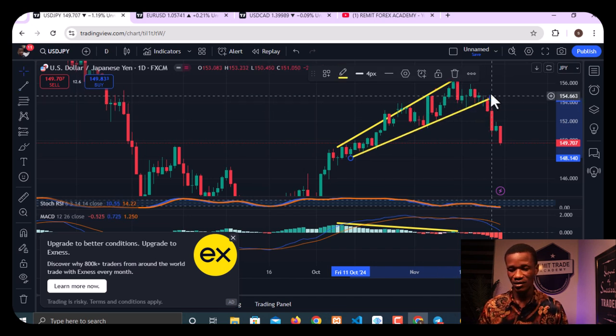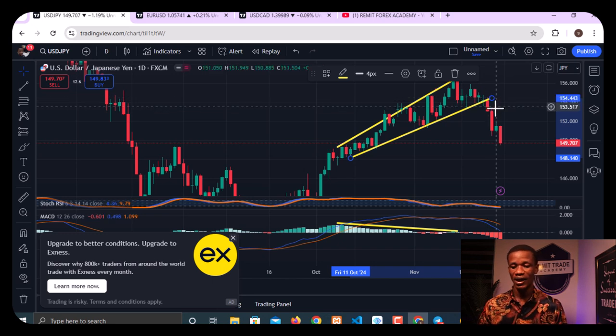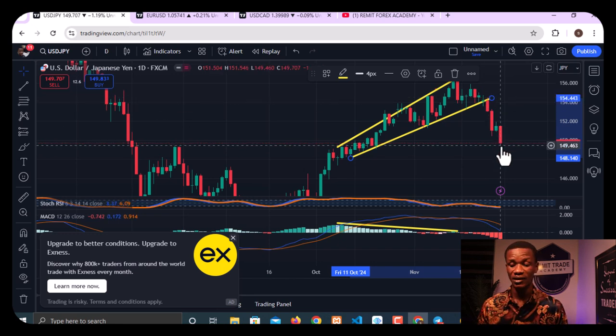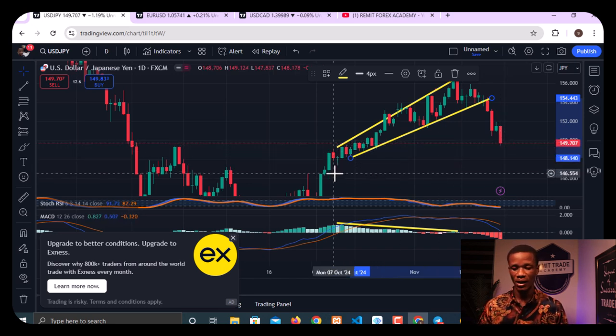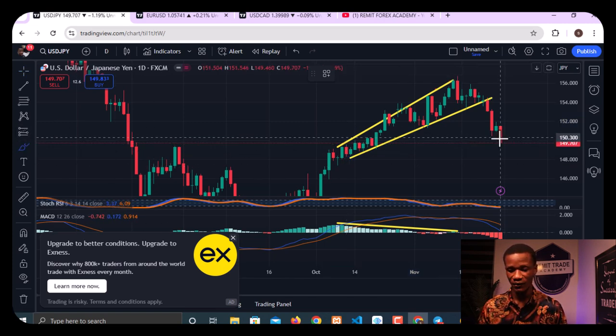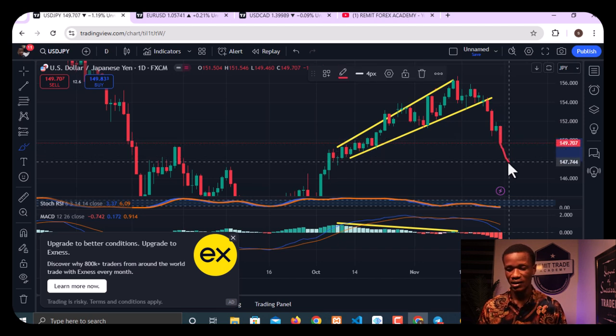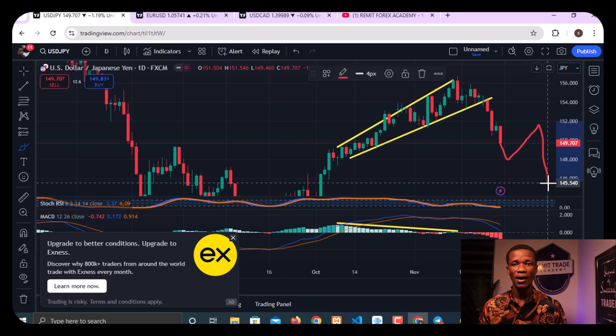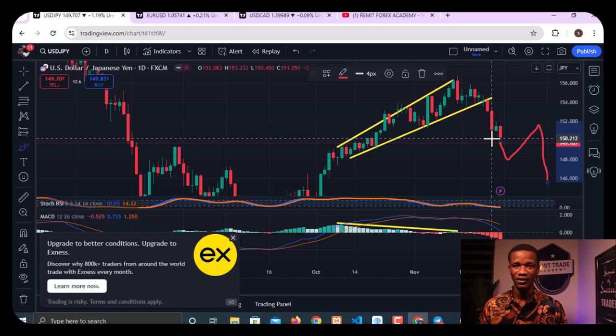And market does at this very point, and for the past 3 days, market has been coming all the way to the downside. I personally believe that the market still has capacity of coming back to the downside a little bit, okay, below this very point of 147.92 and this very area of 147.30. Below this very point, market has to come down a little bit, and then we're going to see that retracement coming to the market and then continuation back to the downside, because I'm expecting that this retracement goes back down considerably. This is what you have to pay attention to as well on this very chart.